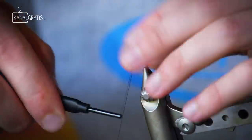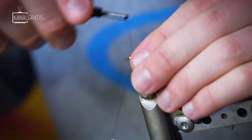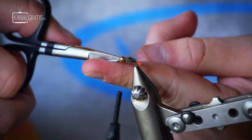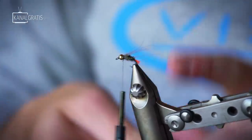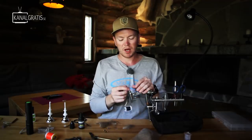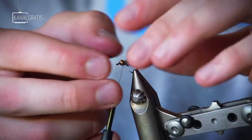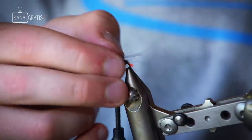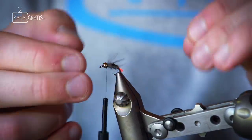Then secure the thread. I'm also doing the same thing here as with the hairs there. I'm just measuring how long the CDC fibers are, and I don't want them much longer than the hook. So I just find the length of the CDC here, hold it, and just tear off.